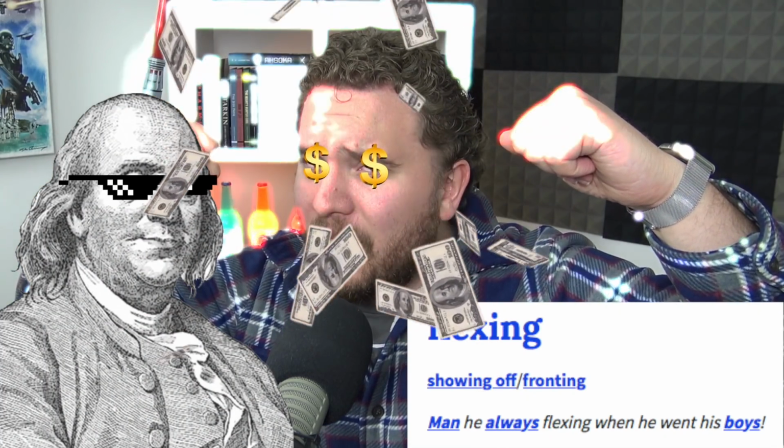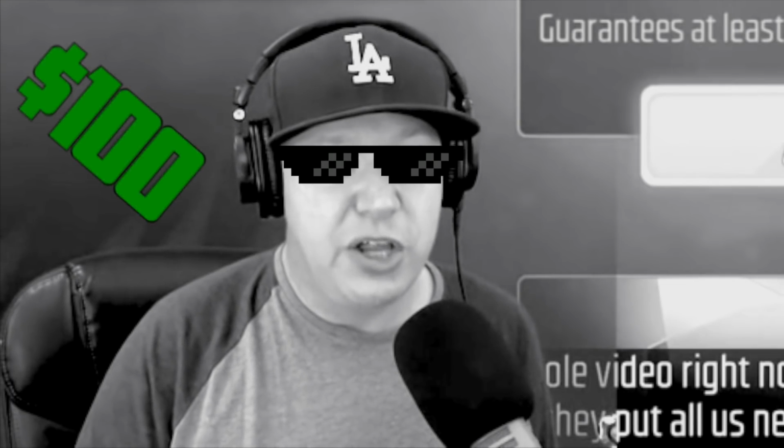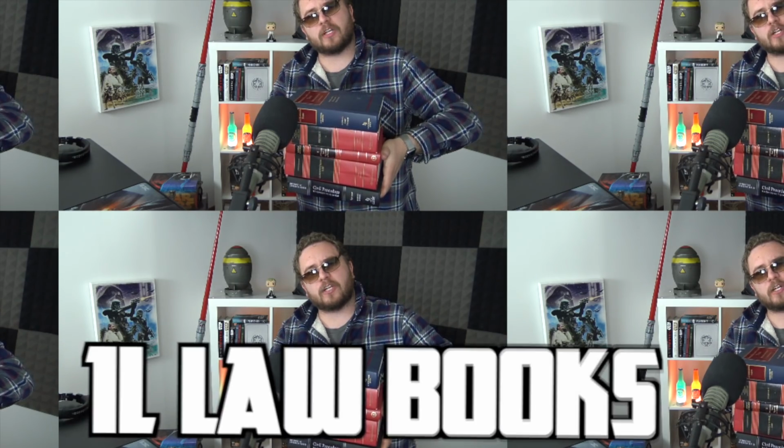So one of the latest trends going on in the YouTube world right now is all about flexing your wealth. Yeezy Red Octobers, Fragment 1, Off-White Nike, White Yeezy though. Hey, I bought $100 worth of power cord. Director Krennic bobblehead, $4.49. Walmart grade chair, $10.99. Snapple bottle, $1.49. First year of books for law school, $1,000.